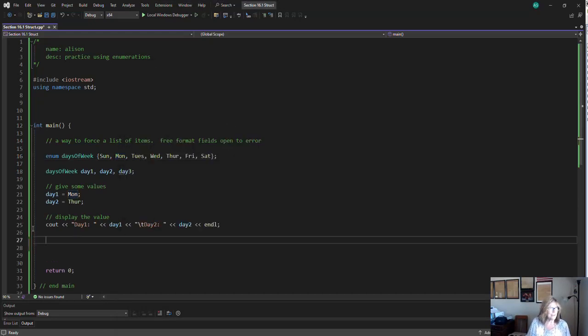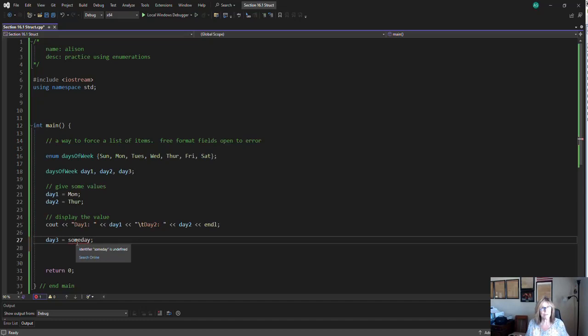So let's see if we can set day 3 equal to something else. Maybe someday or something else. Notice that it is not happy when I'm trying to set it to something else.